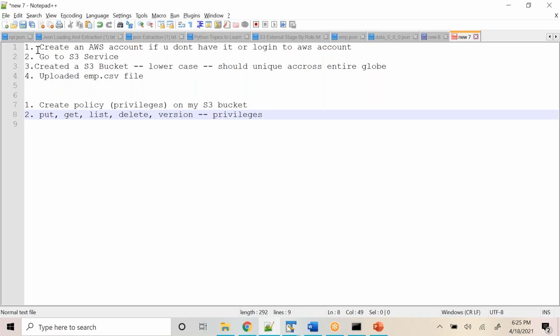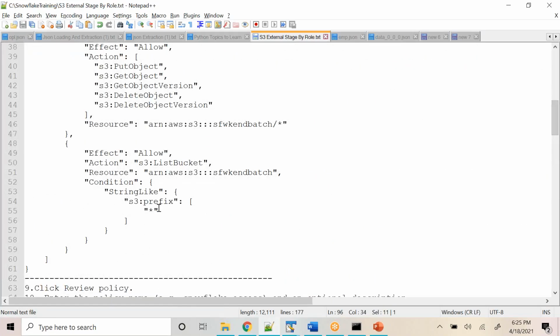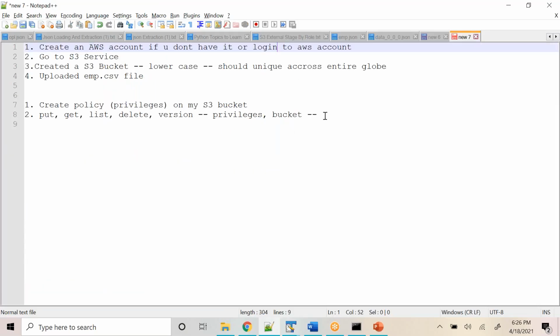And then we have given the folder name, the root folder or the bucket name, and we did not restrict to any files. We have given it to all the files. We used a star, as you saw when you looked at it. So we did not restrict anything, we just gave everything. So this is the policy, right? Prefix star, this is the resource and all this stuff. Okay. And then after this, what did we do?